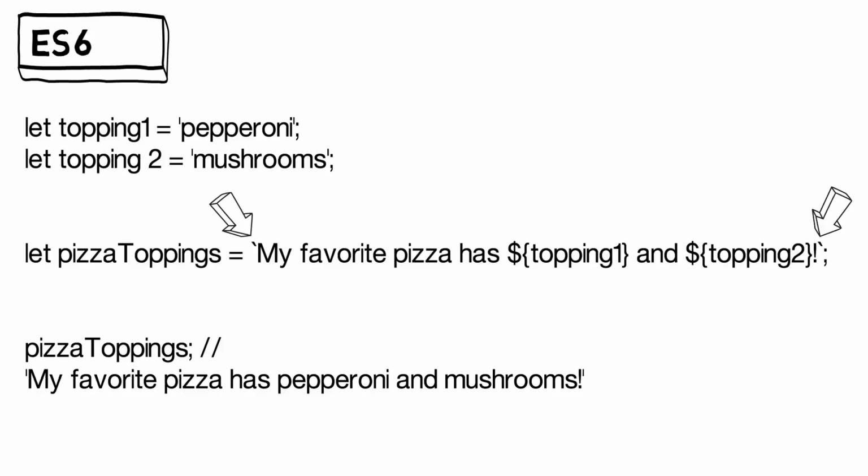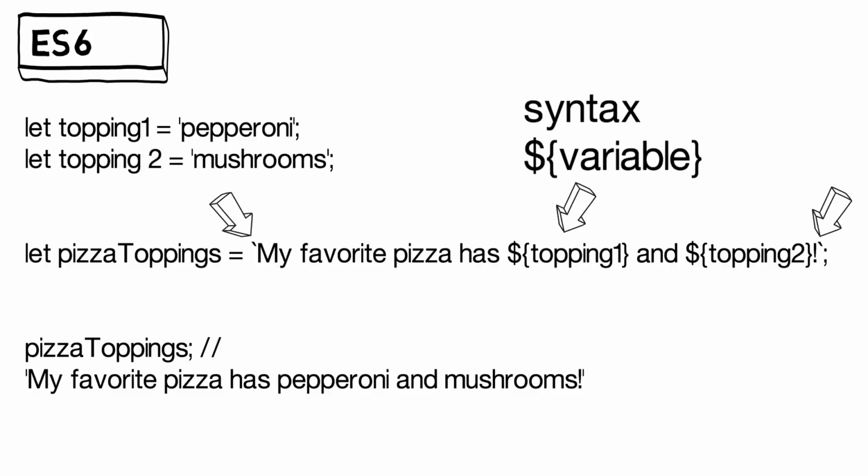To insert our placeholders of topping1 and topping2, we simply use the $, then place our variable inside of opening and closing curly braces. No concatenation, no plus signs, no worrying about creating a string for spaces between words or a string for a punctuation mark. Simple. Other than starting our variable with a $, then wrapping it in curly braces, we write our sentence just as we would in English.